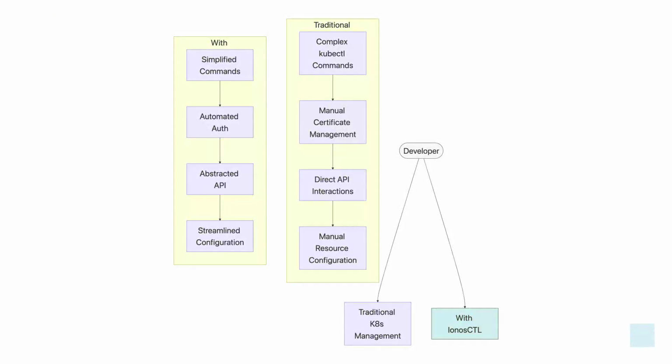Oh, you're going to appreciate this, Jordan. Think of Ionosctl as your remote control for Kubernetes in Ionos Cloud. You know how K8s itself is powerful but complex, right? Well, our CLI tool simplifies the most common operations. Coming from AWS, you'll notice the commands are more intuitive. I was working with a client last month who cut their cluster management time in half after switching. What specific K8s tasks are you looking to streamline?